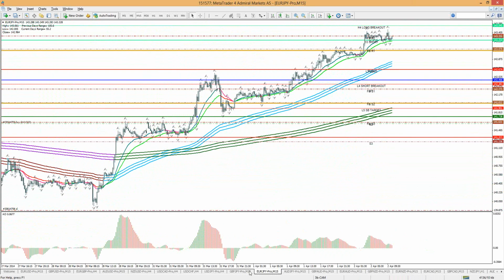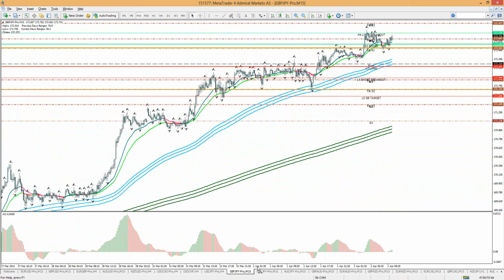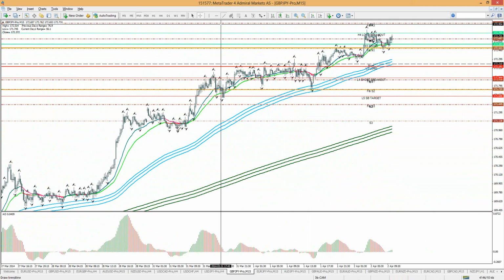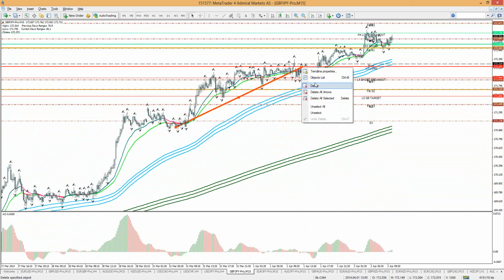All these yens, in fact, are having a bit the same. However, pound yen was maybe the exception because it did get back to our blue band. Remember yesterday we were saying this was looking like a rising wedge like this, so a move back to the blue band was possible. You could have used a trend line like that to indicate when the rising wedge has started and is over as well, because as soon as price breaks above this resistance, we know that we're back in the uptrend.